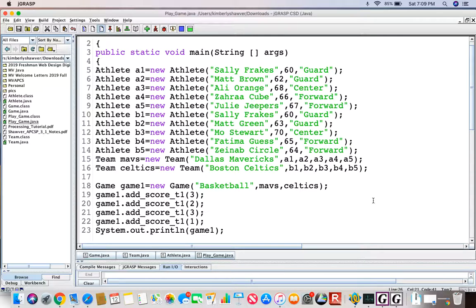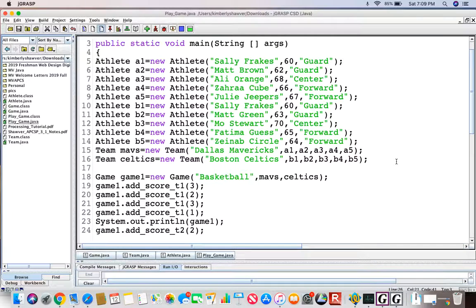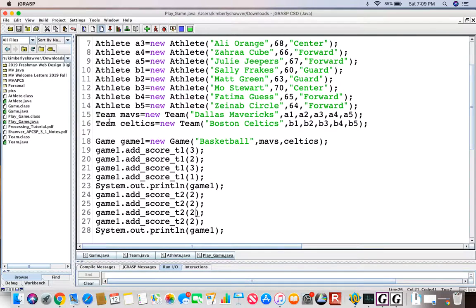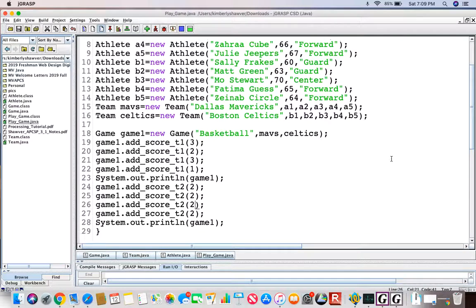So you have to remember that those objects have to be created or instantiated before proceeding forward. So in this driver program, you could see that I've created the 2 groups of athletes, 5 of each. I've created 2 teams, the Mavs and the Celtics. I've named the teams and I have references to all the 5 athletes for each team.